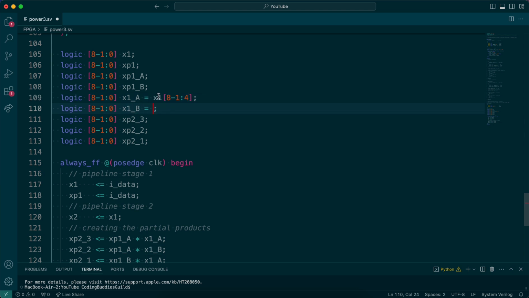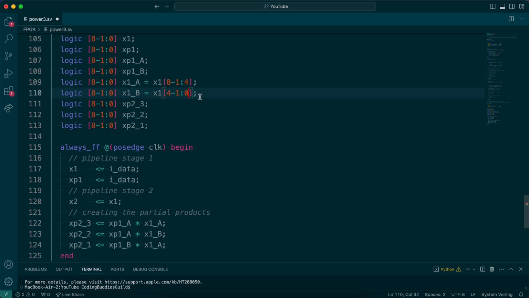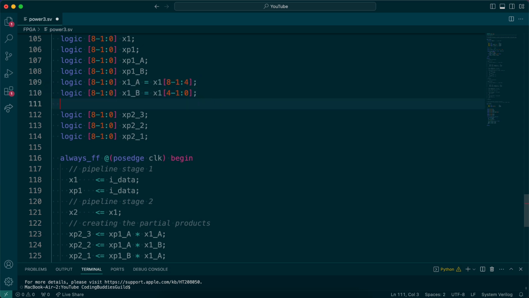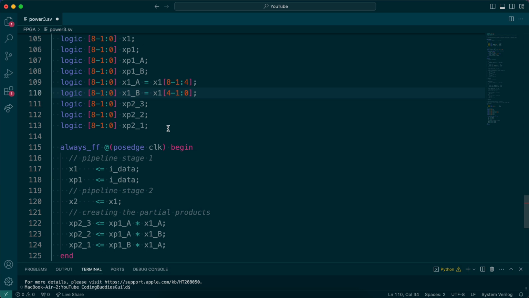That's the least significant 4 bits. So that'd be, you can go 4 minus 1 down to 0. Okay. And then we obviously need to do that for X2 as well, in that we're going to need this in the third stage, right? So I'm just going to add them here.